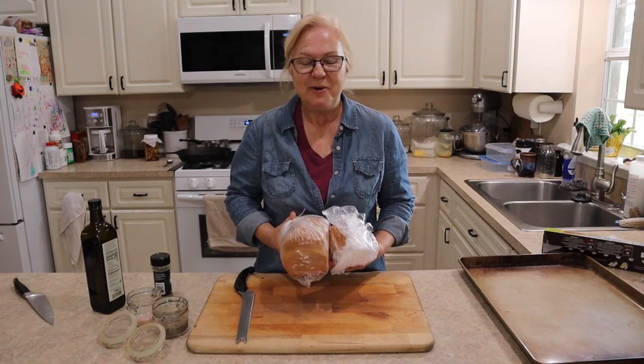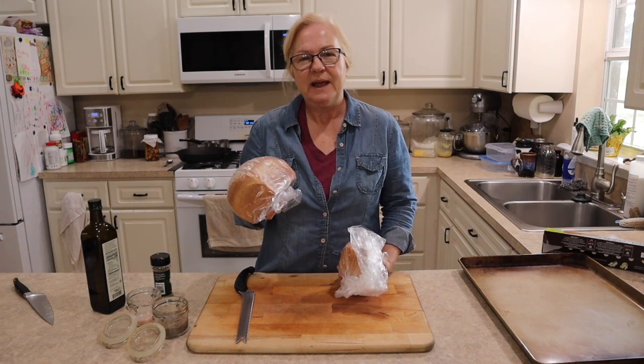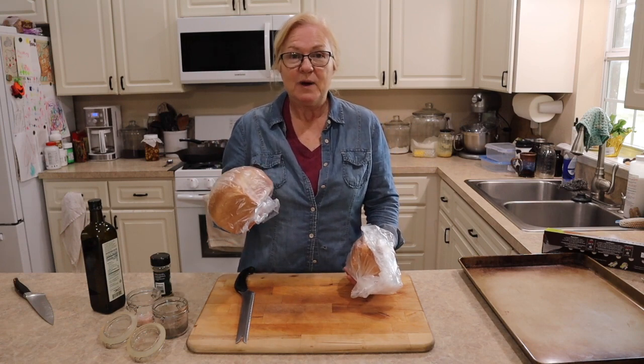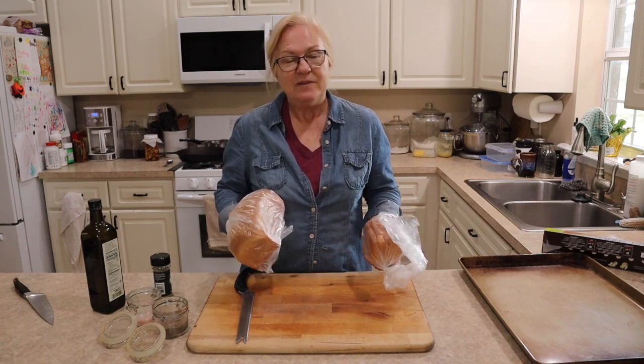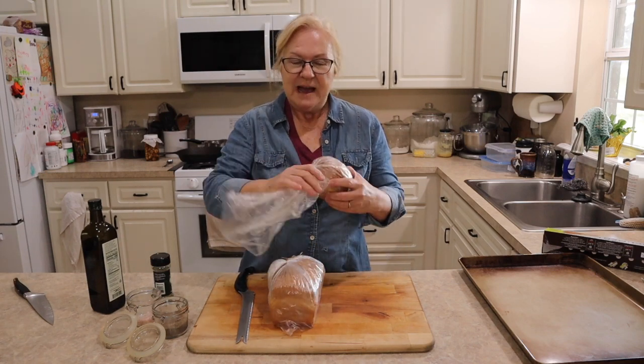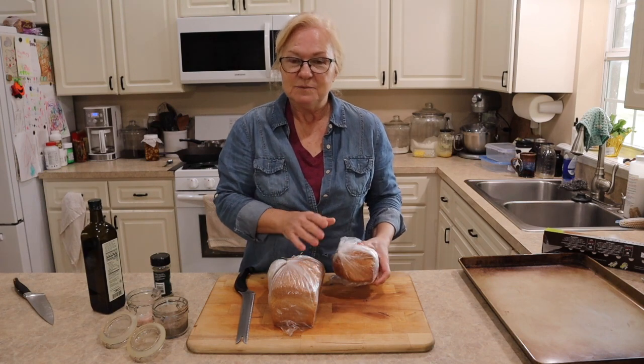Today we are going to make croutons with some homemade bread that I made a couple of weeks ago. I figured one loaf would be left. We don't eat a lot of bread, and I love plain white bread. My grandkids love plain white bread, that's the reason I made it. They haven't been around, so I've got an extra loaf left. I'm going to take you along and show you how to make croutons from scratch.